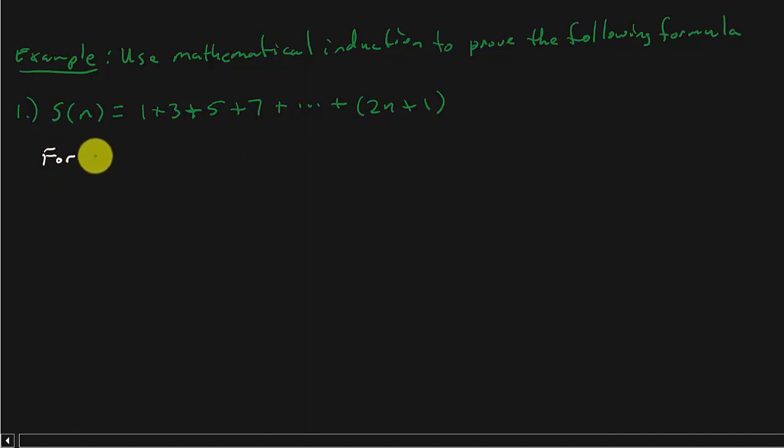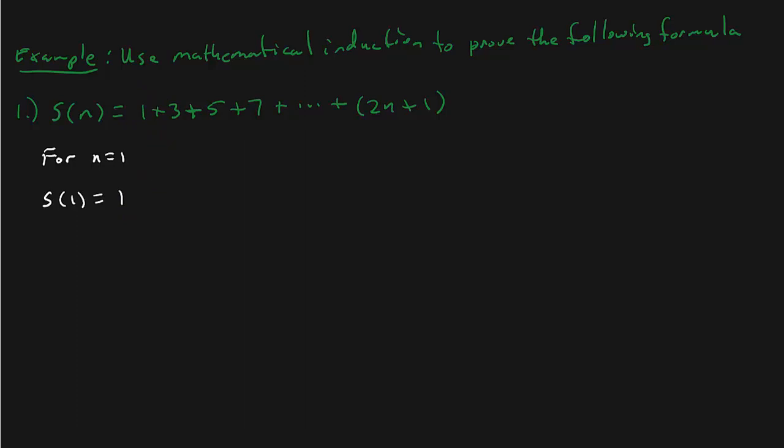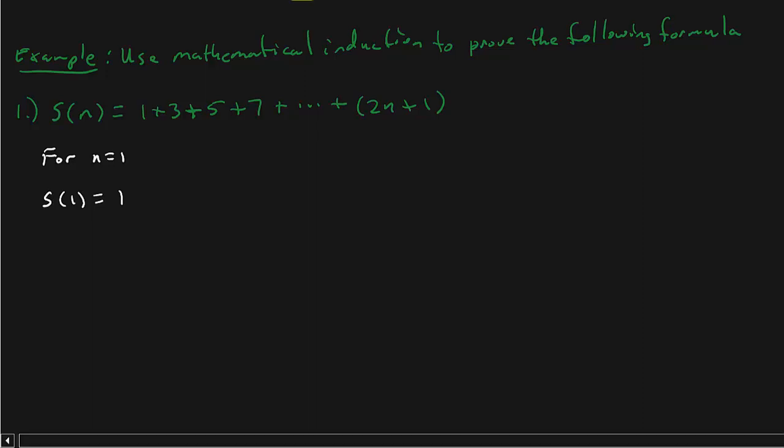So here for n equal 1, I have s of 1 is equal to, well, that's equal to 1. This 1 right here. All right, and actually I didn't write the whole problem, n squared. In other words, we have to show that this is equal to n squared. So s of 1 is equal to 1, this 1 right here, and then is that equal to when I plug the 1 into this? Well, that's 1 squared, and we know 1 squared is 1, so 1 equals 1, so it's true.